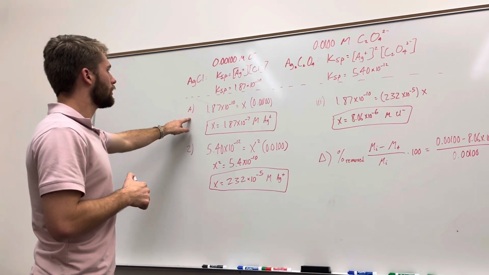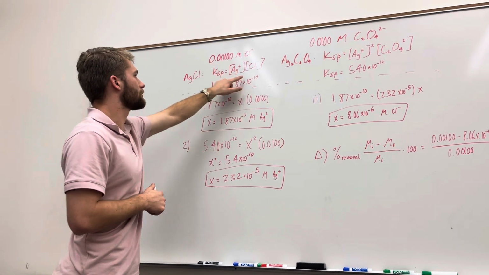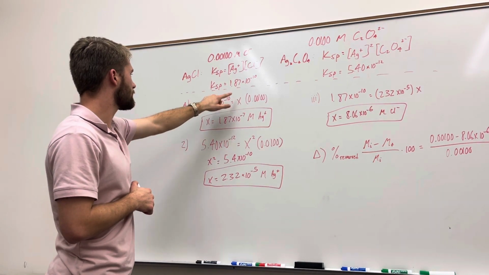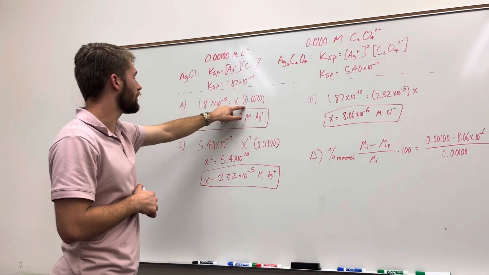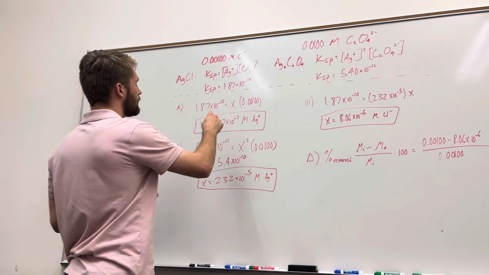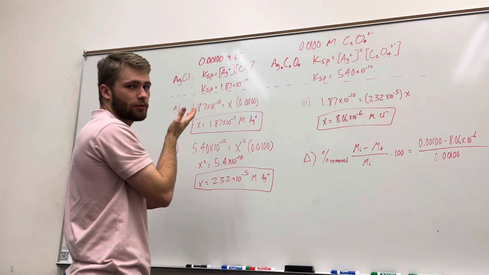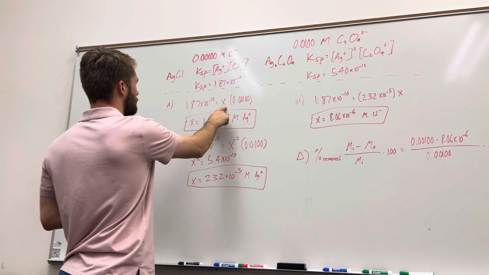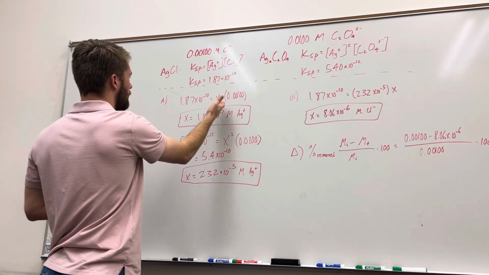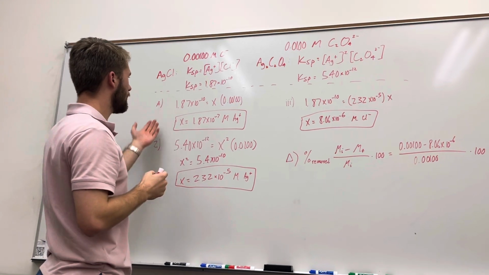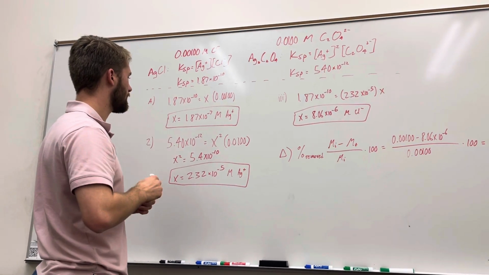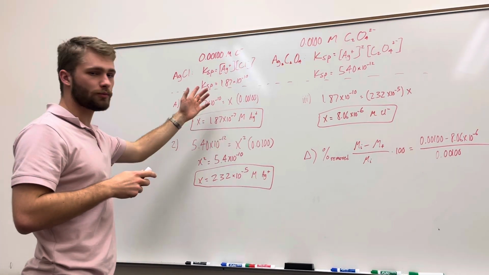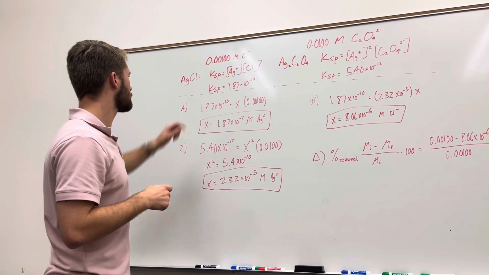So for question 1, we just use this expression for the solubility product. We know the value of this, it's 1.87 times 10⁻¹⁰, and we know the concentration of chloride that we have. So the only thing that we don't know is the concentration of silver, and that's what we're looking for: at what concentration of silver does this start to precipitate. So we just say that is X, we plug in our value for chloride ions, we plug in our solubility product, and then divide. So X is 1.87 times 10⁻⁸ molar silver ions. So when you've added this molar of silver ions, chloride starts to precipitate into silver chloride.